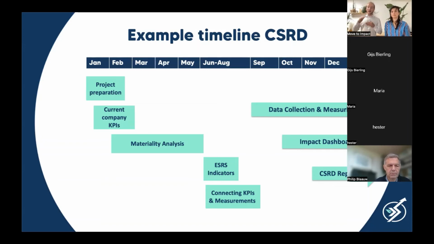There's several guidelines. For example, one very famous one is the GRI, Global Reporting Initiative. It's one way of doing a materiality analysis that we use as well, and that's done mostly worldwide. And then the other one is SASB. It's also a way. But basically, the big lines of the materiality analysis are the same. It's the same steps, just some small differences. And right now, CSRD offers you the freedom to choose which type of materiality analysis you want to do. But it has to be according to these guidelines. It has to be a double materiality analysis.